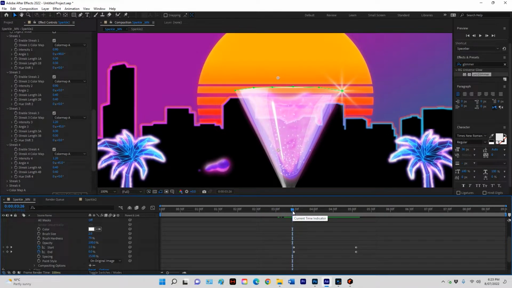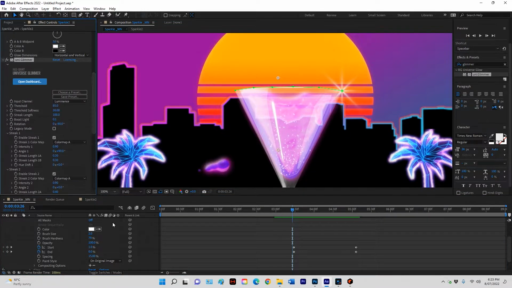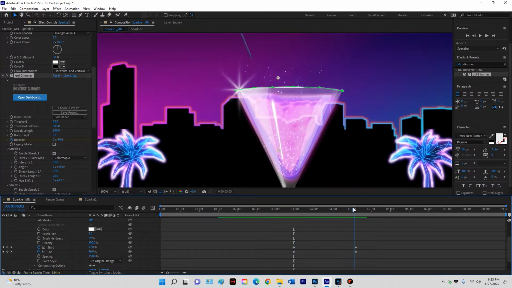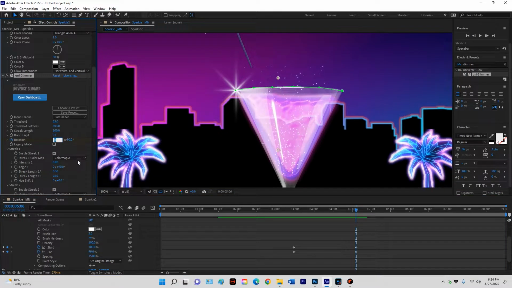So next thing we want to do is we want that sparkle to rotate as it moves. That's really easy to do also. If we scroll up here in our effect controls, we've got glimmer and we've got rotation. So let's line up our keyframe here with when it starts to move and click a keyframe for rotation. Alright, now let's move across to the end when it's finished getting to the other side, and let's change that rotation time here. So I'm going to change that to 1.